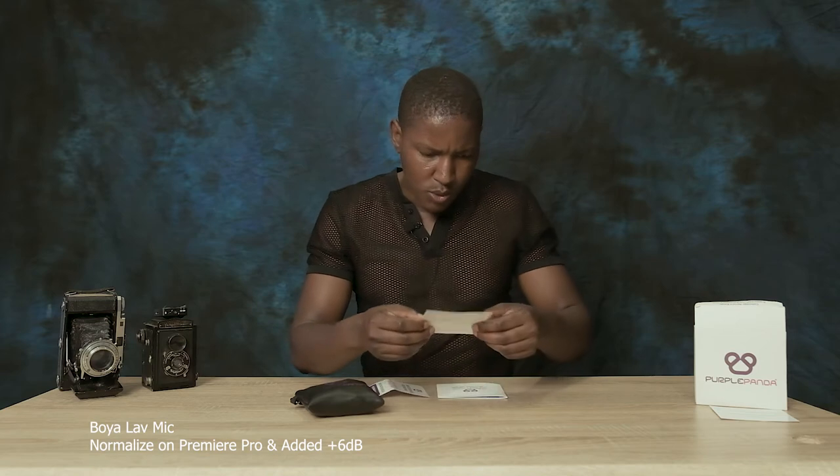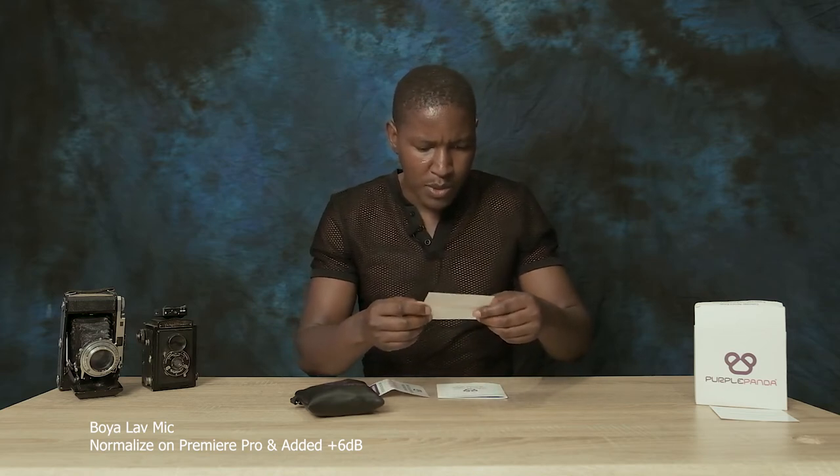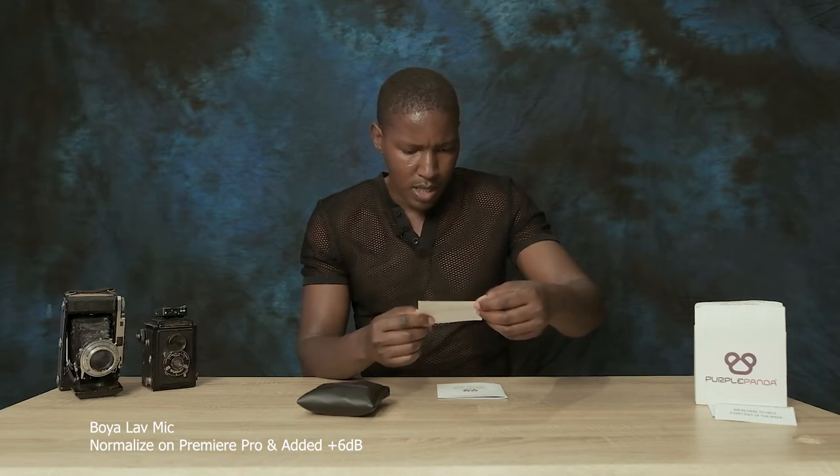Inside there's a bag, so I guess everything is in there. There are a couple of papers. This one says 'We are a super small company and reviews mean a lot to us — if you could please spare just one minute to leave us a review, we'd really appreciate it.' They're asking for a review. This other one is about compatibility issues or support. And it says 'Thank you for joining the Purple Panda family, you get a free gift for being our customer.'